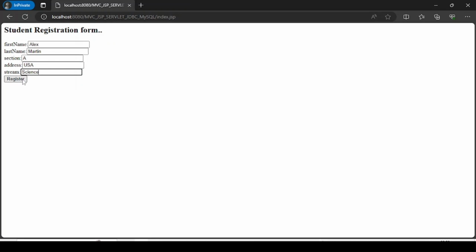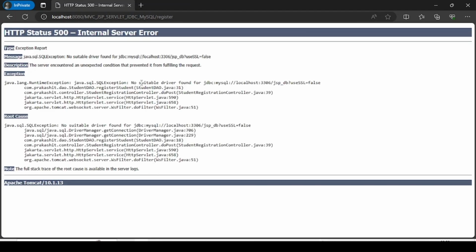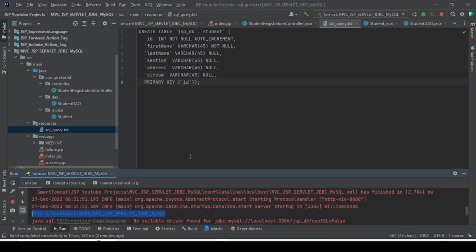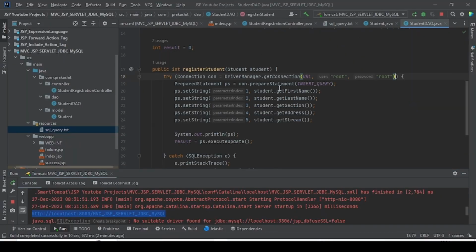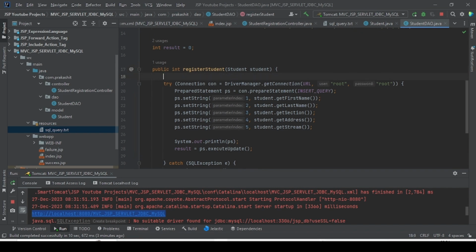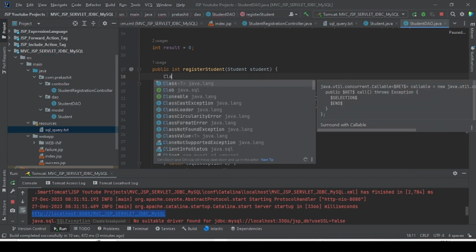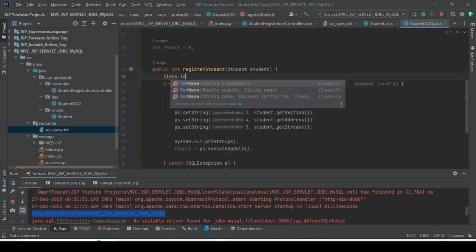Then once we click register: no suitable driver, MySQL JDBC. So we have not loaded the driver. We have to go to this one, and here we'll write Class dot forName.